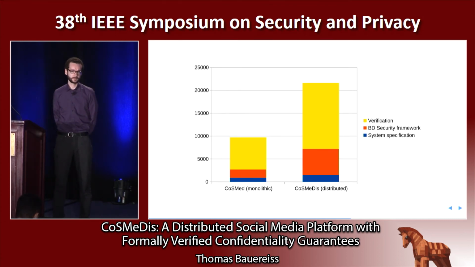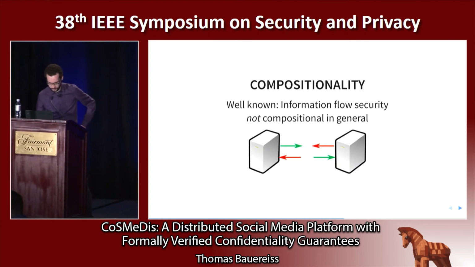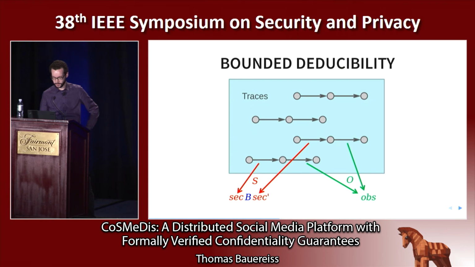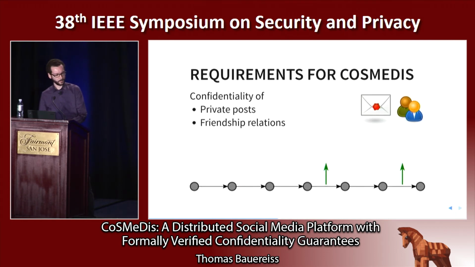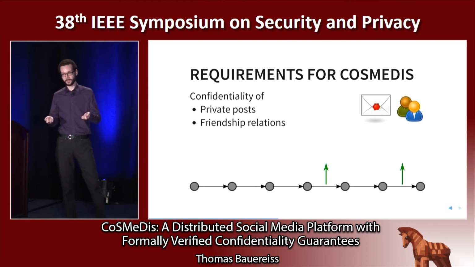Okay, thank you. And the second question is, could you give an example of the dynamic declassification policies that you needed that weren't in the previous work? Yeah, as I said, for example, here when we consider the confidentiality of a post, this is controlled by the user. If the user selects friends only, then this means that only friends should be allowed to be able to learn about the content of this post.